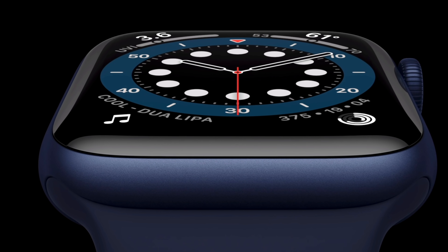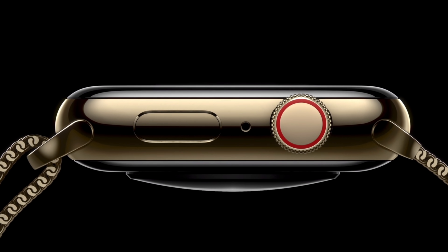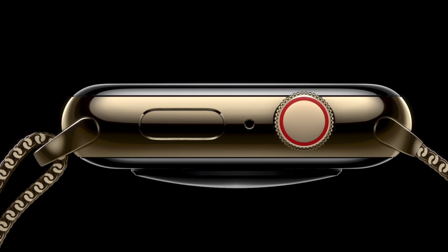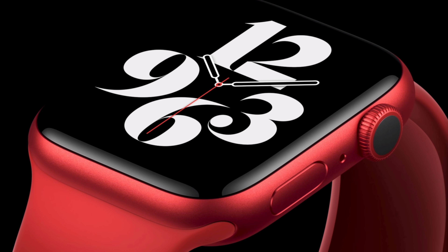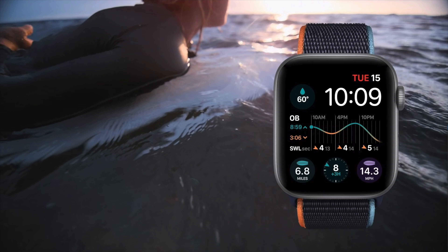It comes in quite a few new colors including blue, gold, red, and a graphite one. I personally think the graphite and the blue look the best, but let me know what your favorite is. It does have improved water resistance, so if you plan to go surfing or in high water pressure situations it will definitely hold up, but for most general consumers you're not really going to be needing these extreme measures — it is just good to have.